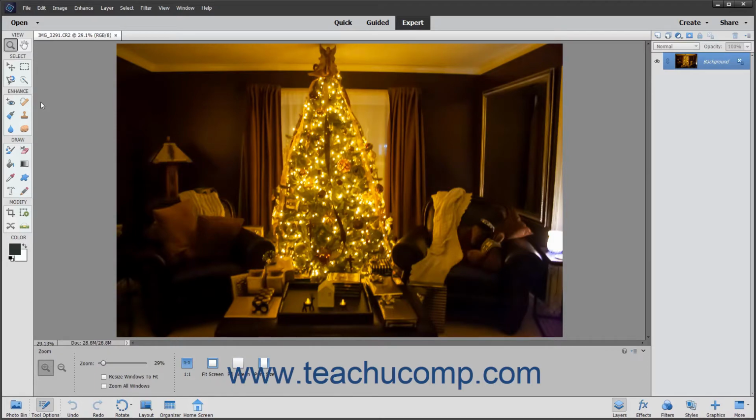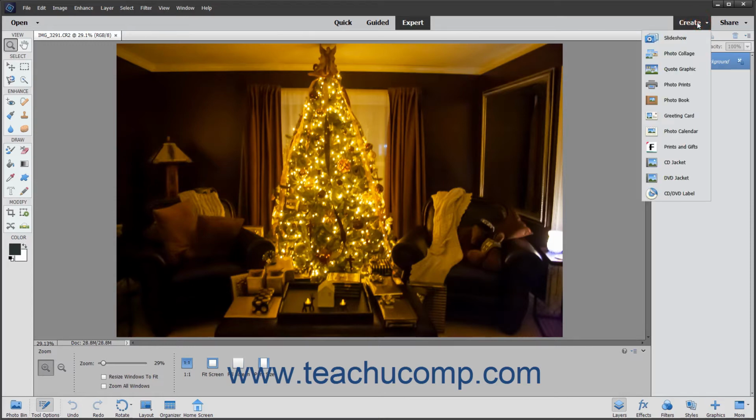Elements provide you with several different wizards that guide you through the creation of some pretty crafty designs. You can use the wizards to take your images and create many types of items from your photos. You make your choices in the wizards and select the images to include to have Elements create the items for you. To use the wizards, click the Create button in the Shortcuts bar of the Organizer or the Photo Editor, and select your desired creation from the drop-down menu that appears.